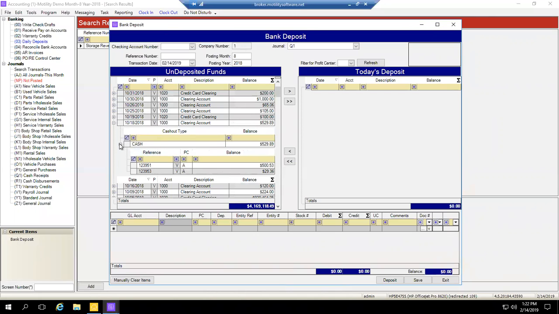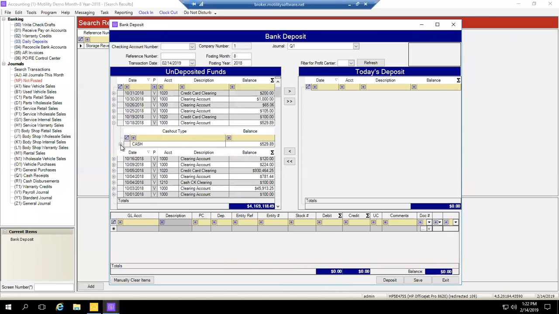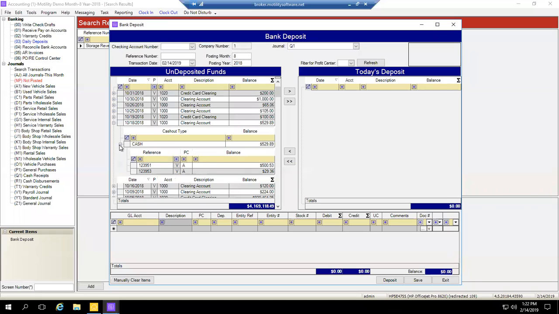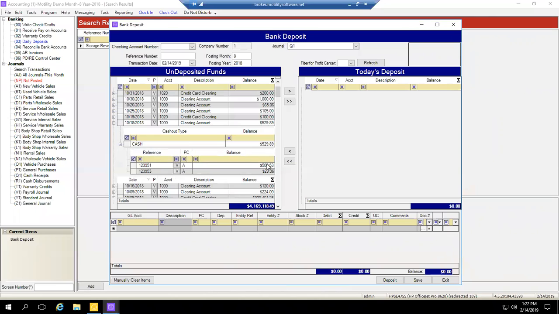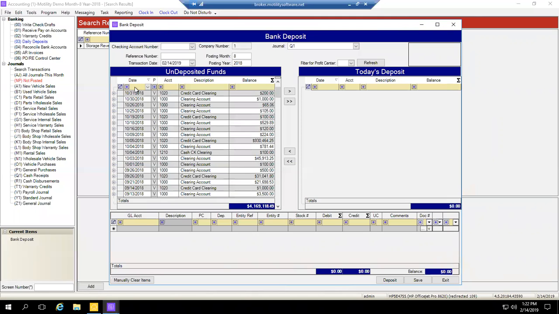So let's say you had two separate cash piles because one customer gave you $500 and another customer gave you $29. Well, when you're in this screen, you can't look for those independently. You have to look at them summed because the system's just going to add them all up. So if the total value of cash collected for 10/18, make this real easy on yourself.